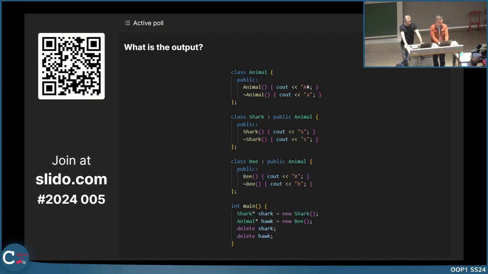In the constructor the characters are uppercase, and in the destructor lowercase. In the main, we create a shark, we create a bee, and then we delete the shark. There is hawk, because I switched, but it shouldn't be a problem at all. It's just the variable name.